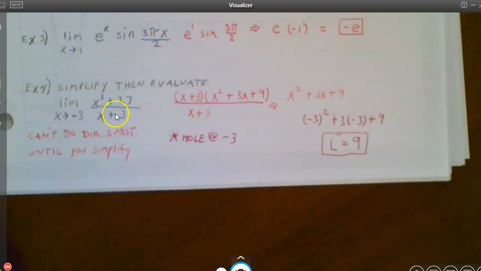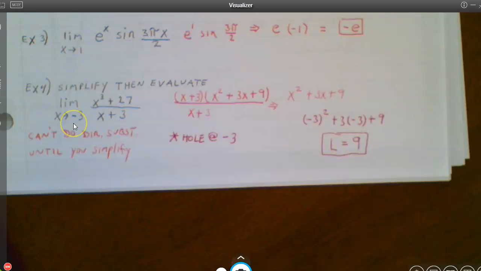Quick reminder on these. If these did not cancel, let's just say this was anything else like x plus 6, then this creates an asymptote in the graph. This is where vertical asymptotes would come from. If they do cancel, then instead of an asymptote, you now have a hole in the graph at that point. Because these do cancel, we have a hole in the graph at negative 3. And so we can see that in the initial graph, it wouldn't work. But once you simplify it, now I can do direct substitution because in this version of the setup, negative 3 does exist. So now I could plug in negative 3 in order to get my limit.